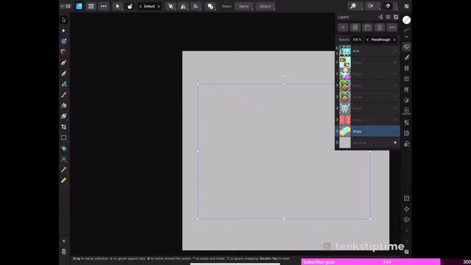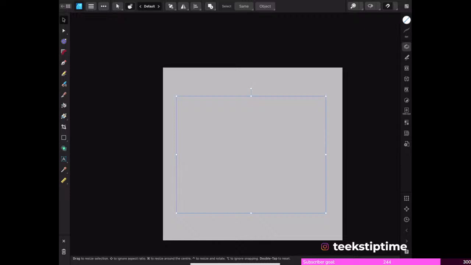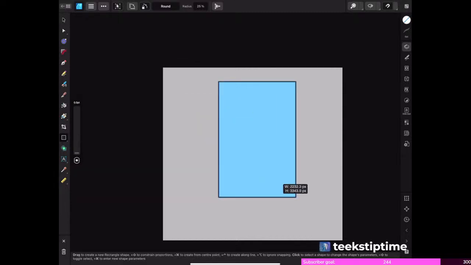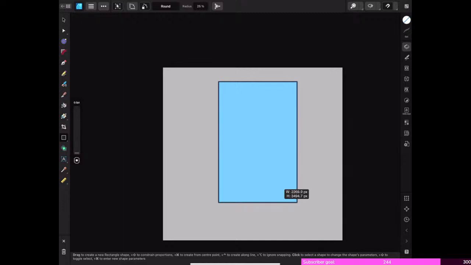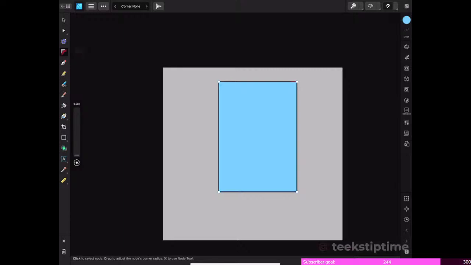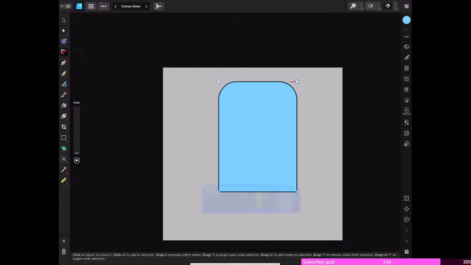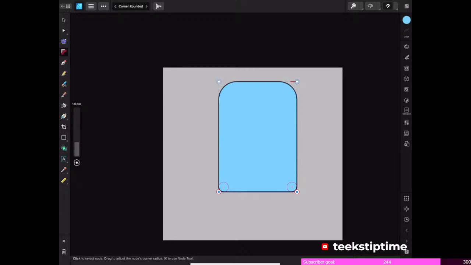Anyways, let's build this ice cream now. So the first thing we're going to do is get the rectangle tool and make the ice part of the ice cream. We're just going to pull out a rectangle like so, and go into our corner tool. And these two we're going to have quite rounded, but these two down here we're only going to round. Oh, that didn't work. No, corner tool, these two, yeah, they're just going to be a little bit rounded compared to the other ones.